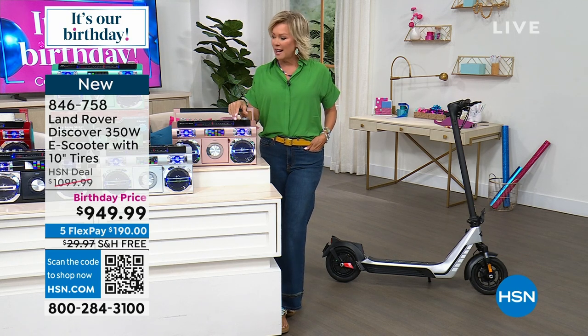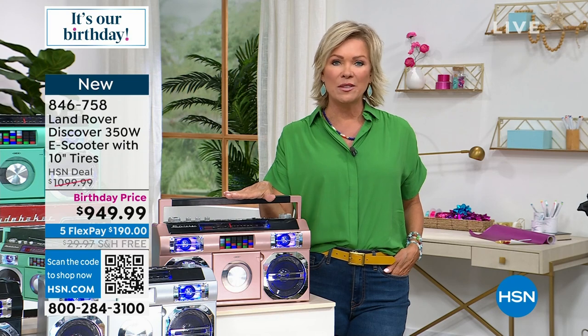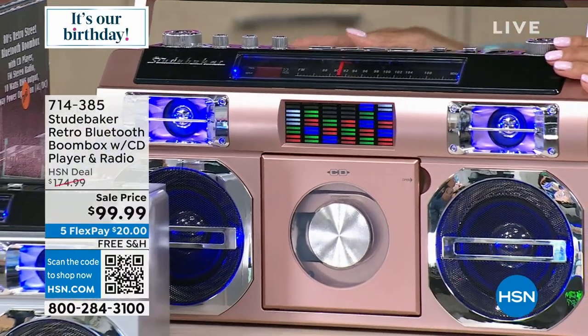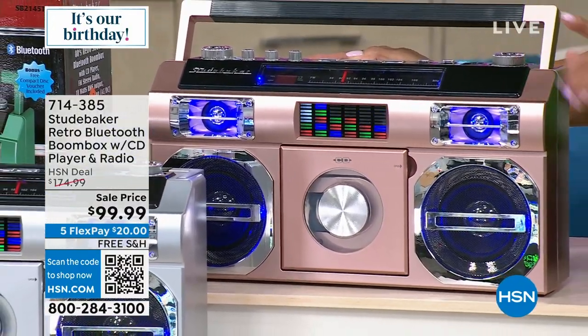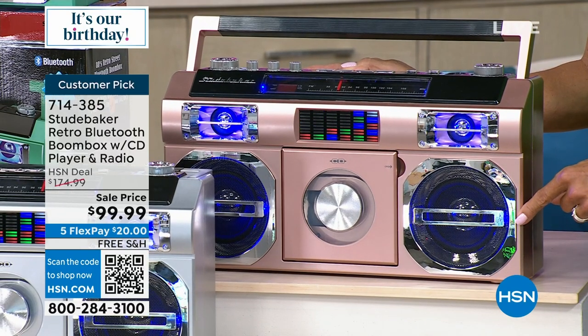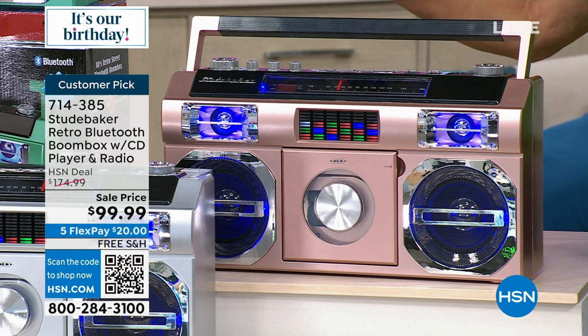It being an hour of electronics, I'm so excited because we've got some of our best sellers. In a few moments, we're going to talk about the Mophie six-in-one charger. But this is our best selling of all time. We've done a lot of different retro-looking boom boxes. This is the boom box we are so proud to make available at the craziest price. It's $99.99 for this show, and I am so excited.